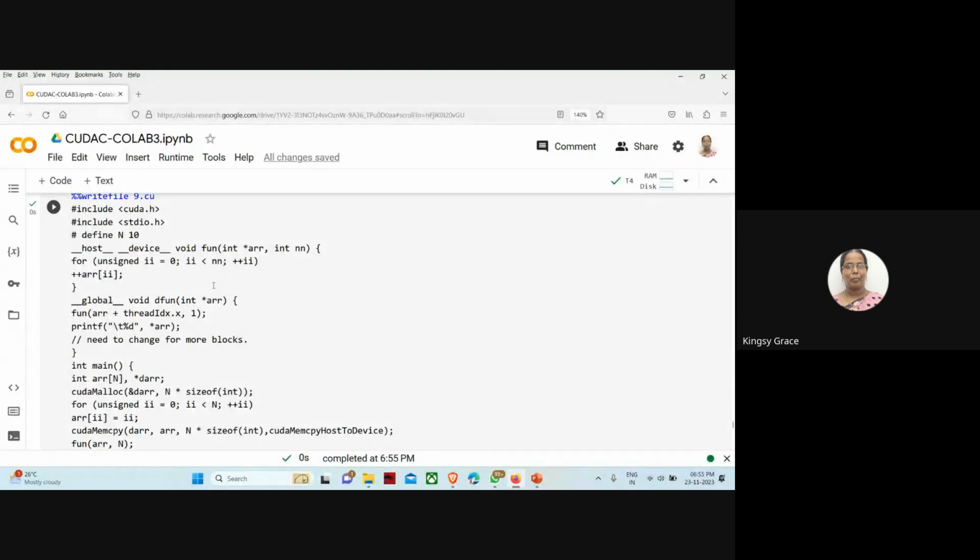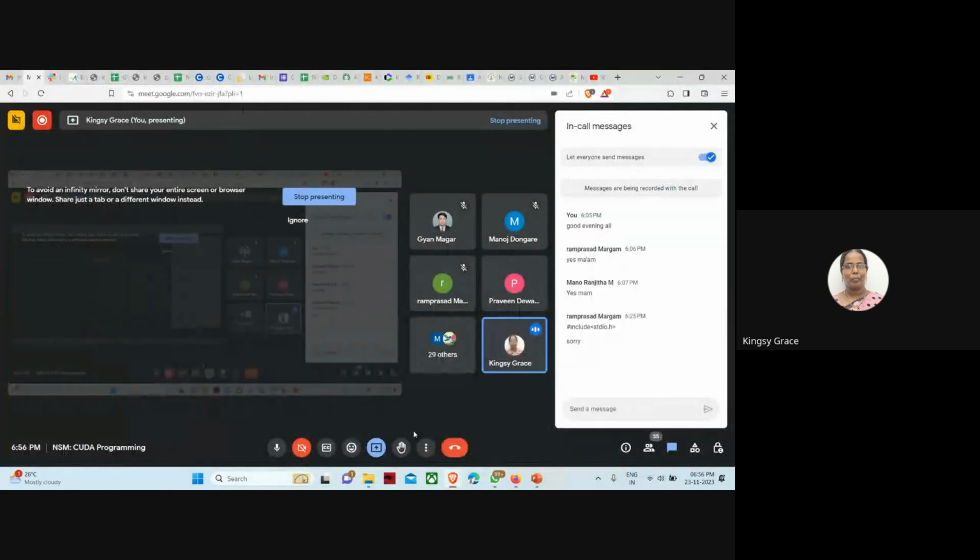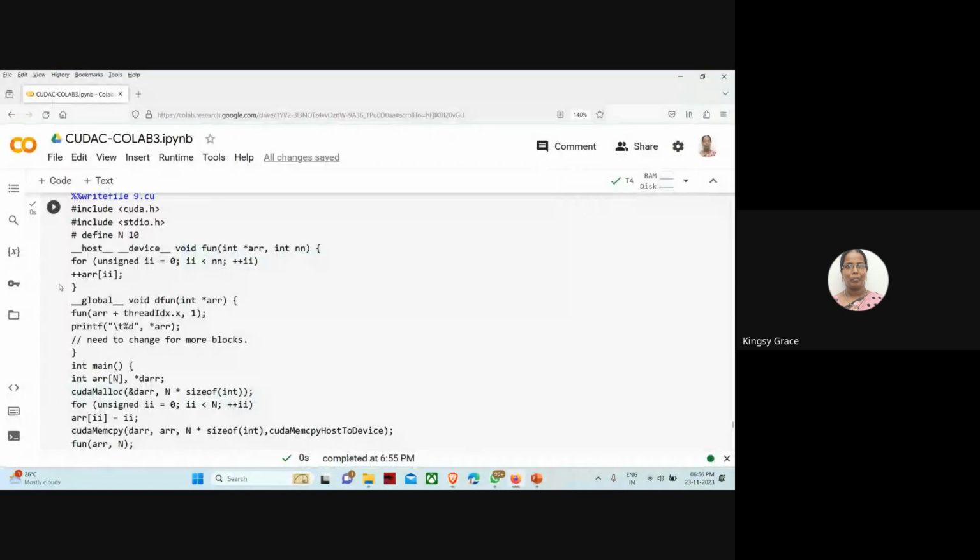okay, the one is a point. Okay, why one? Has anyone? No one is responding. See here, the one is given here for n, for i less than n. After that, it will be incremented. So we'll give some 5 here. What happens, we'll see.